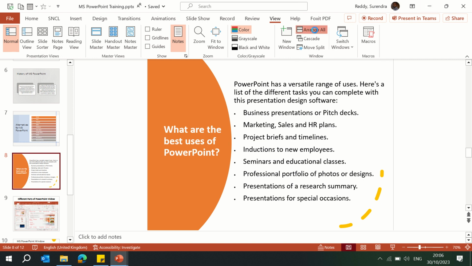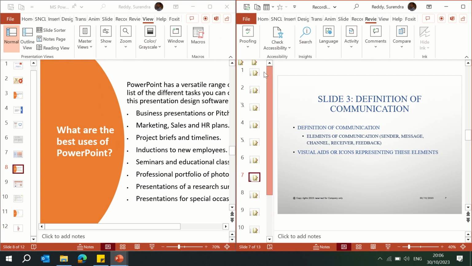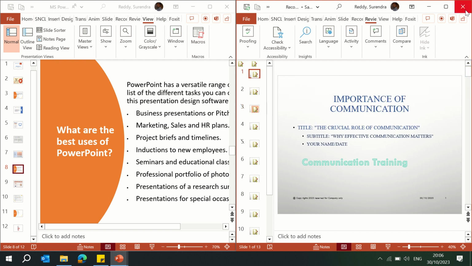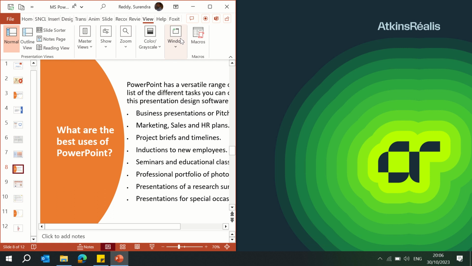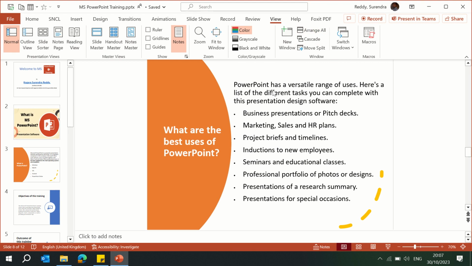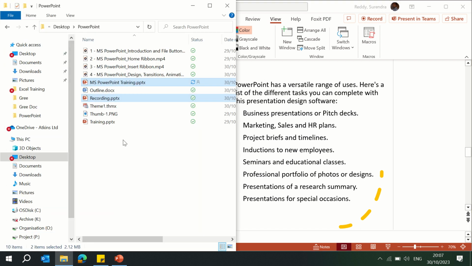Then we have another option called arrange all. If you wanted to arrange all these slides in a proper format, you can do that as well. If you see, as soon as I click arrange all, it is activated like this. So if you are working on multiple presentations, right? As of now only one presentation is opened, so let me open another presentation as well.